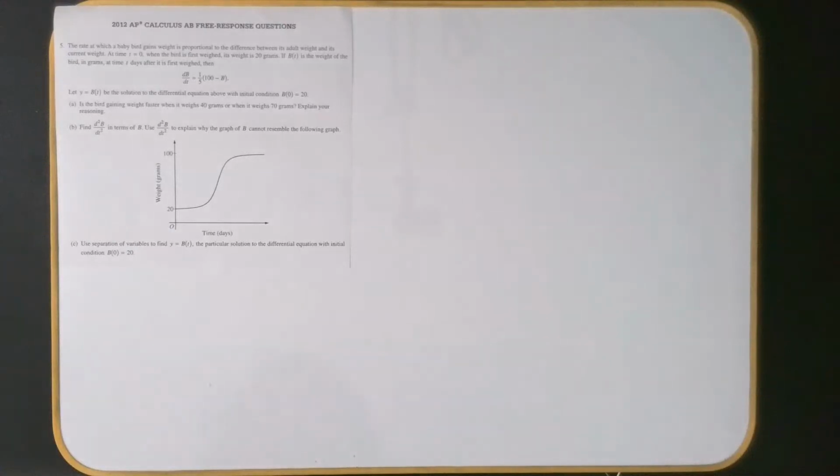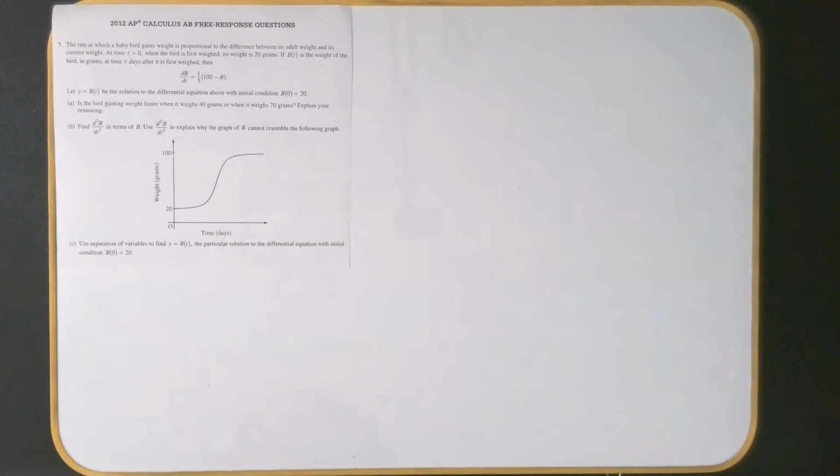Hey, Calc students, another FRQ from an old AP exam. This question is from the year 2012, and this is question number 5. So it's a non-calculator question, and if you look right at the top, you see a differential equation, so a good conclusion would be, well, this is probably a differential equation style question. And it is. It's got a little bit of a curveball in here, but it's a good little question.